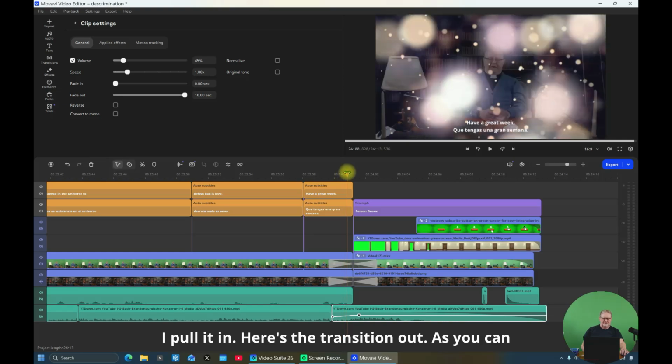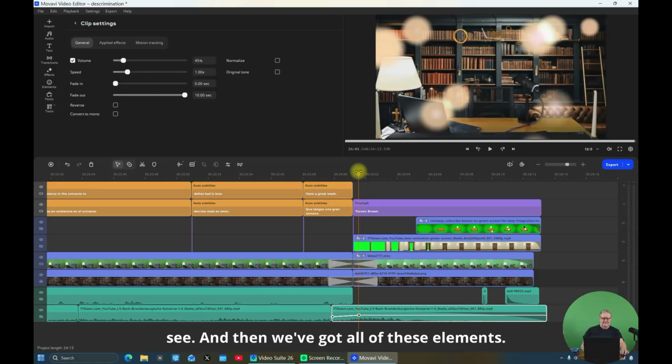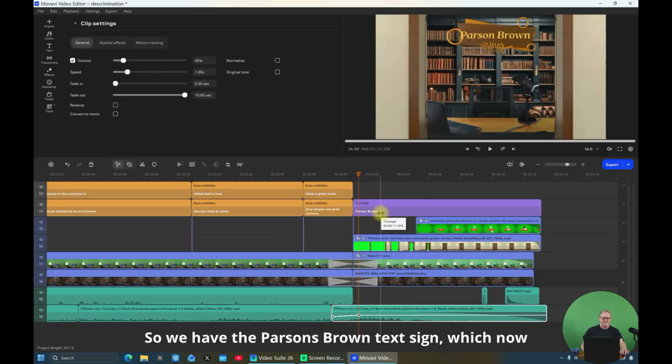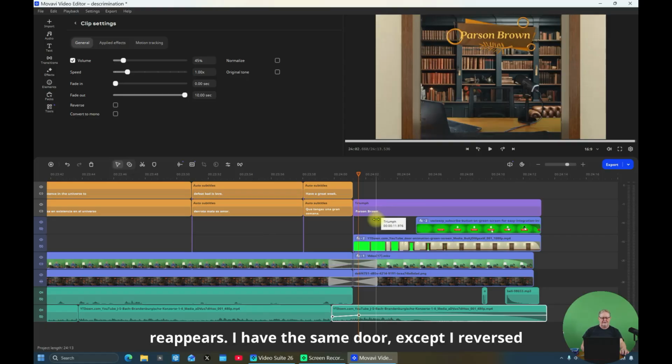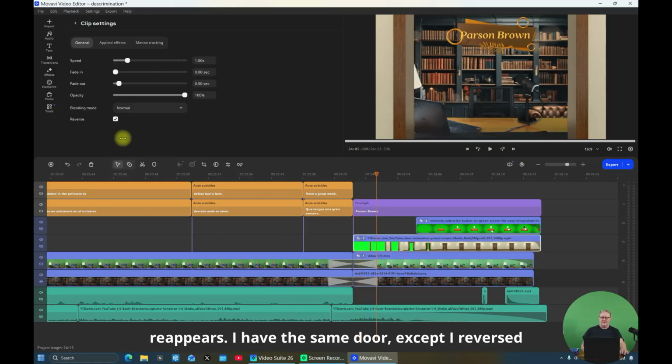Here's the transition out, as you can see. And then we've got all of these elements. So we have the Parson Brown text sign, which now reappears. I have the same door, except I reversed it right here.